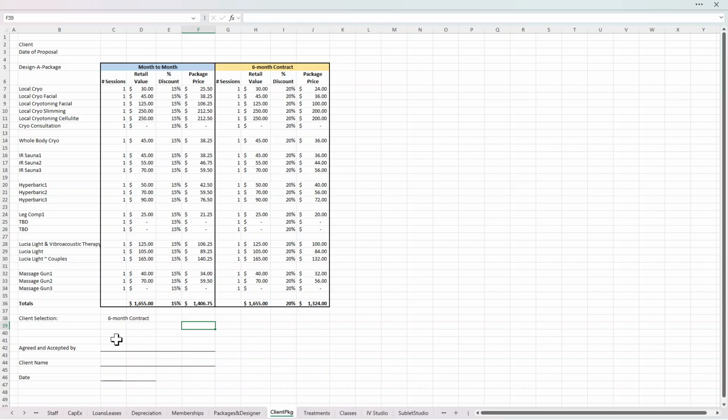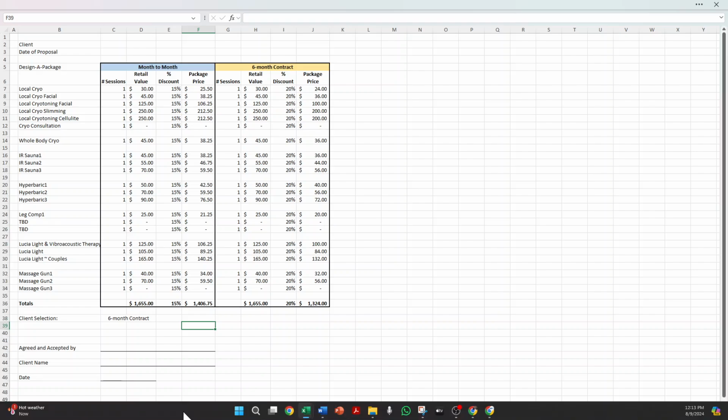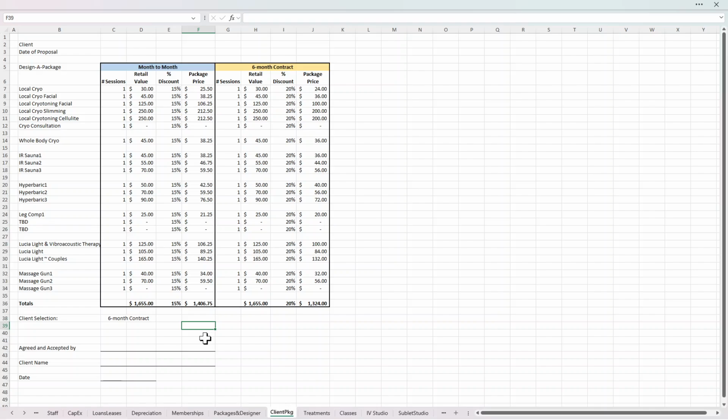You can send it electronically. You could turn it into an invoice, but it's meant to be really flexible for designing memberships, subscriptions, packages for services, retail products, or wholesale products. It really doesn't matter. So products, services, and a combination of the two.